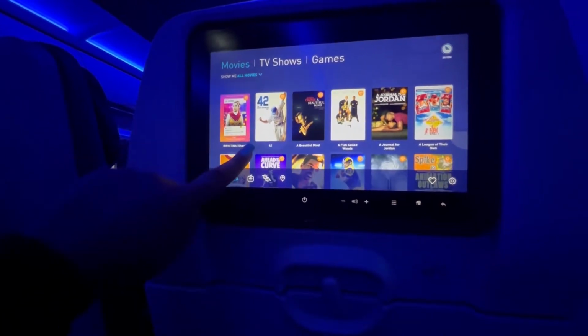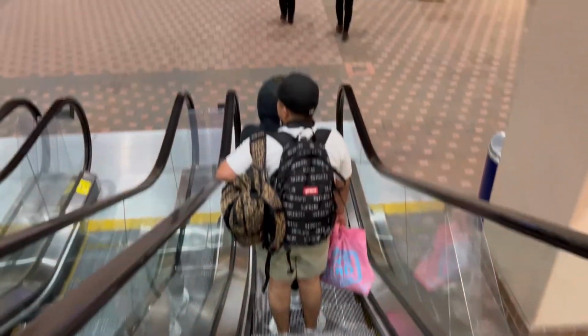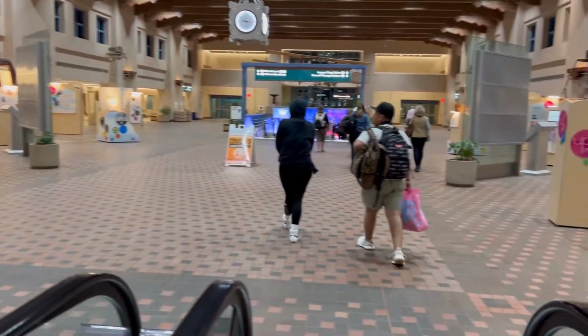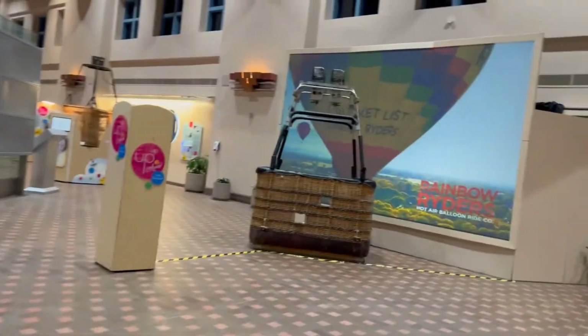It was also pretty hard for me to find a direct flight from New York to Santa Fe. A lot of airlines mostly had stops in between. However, I was able to find a direct flight to Albuquerque. Albuquerque is New Mexico's largest city. It's known for its hot air balloon festival as well as its unique geography.